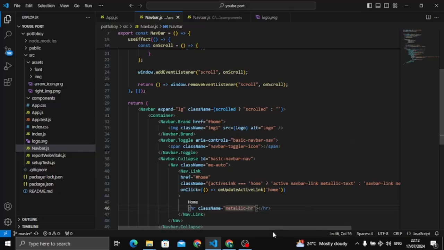This is an underline which will be metallized or such kind of property.